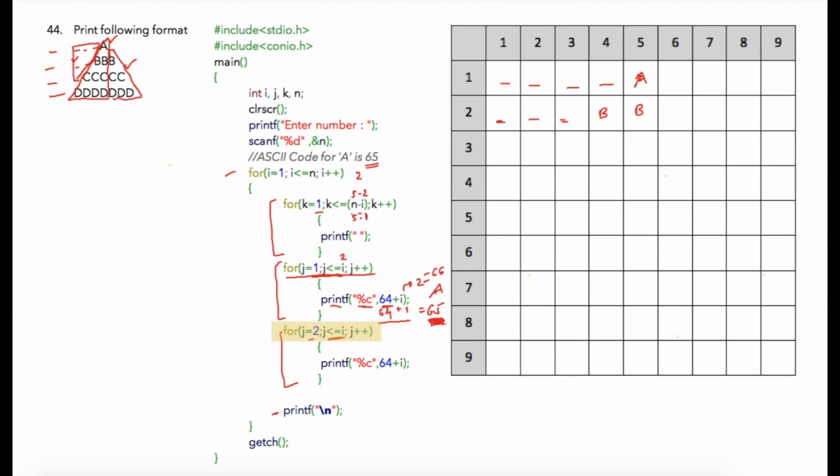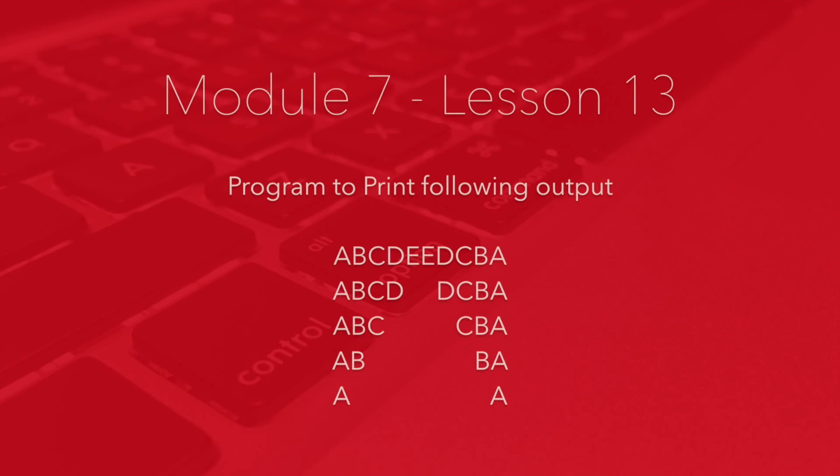In the third loop, j is initialized to 2, and because I is equal to 2, this loop will be executed only once. Again 66, which corresponds to capital B, will be printed, and this for loop will be completed, and the cursor will move on to the next line, and after that I will be incremented. So this same process will go on till the fifth row, and this is the final row E. So that is how this execution will be completed.